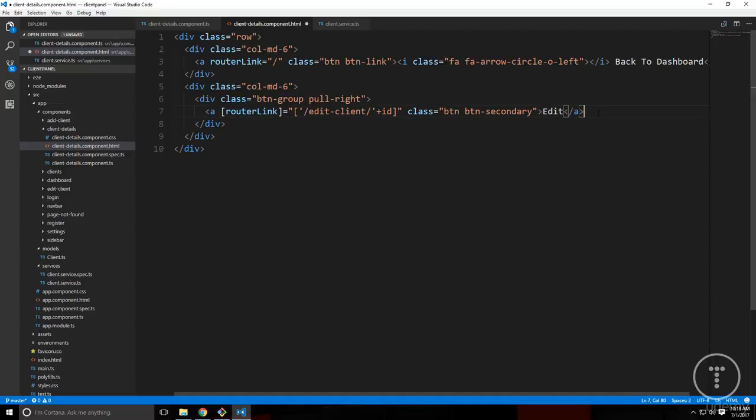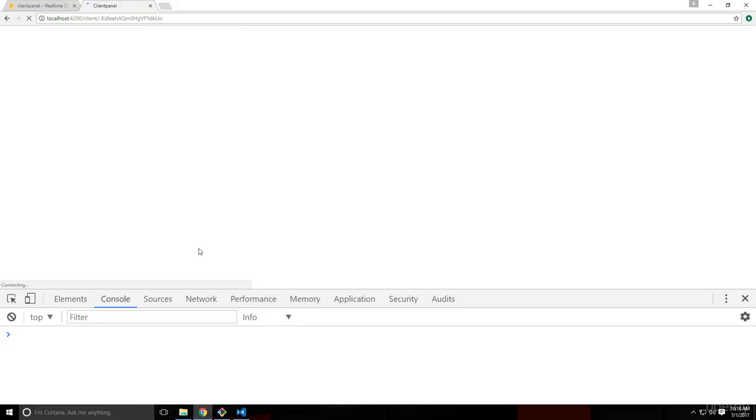So we also want the delete. So directly under that, let's put in a button. And I'm going to give this a class of btn and then btn-danger because it's a delete button. Let's also give it a type of button. Okay, and then let's see, the text will just say delete. And then it's going to have a function connected to it. So we'll say (click). So when this is clicked, it's going to call a function called onDeleteClick. Like that.